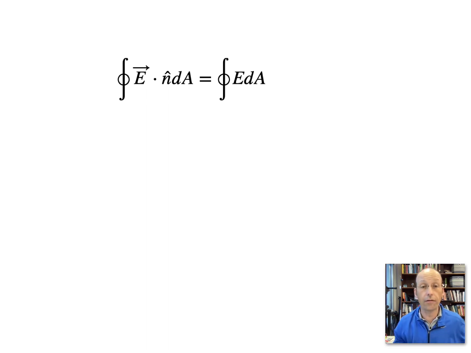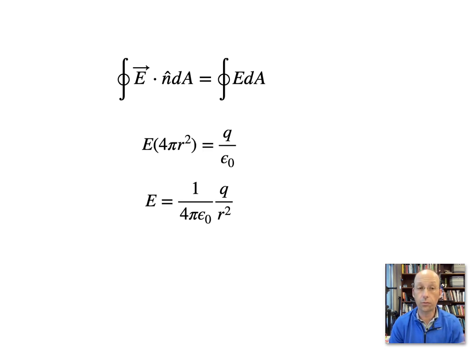So now I no longer have a vector equation. And on top of that, I can factor out the E, right, because it doesn't change, and I get the closed surface integral of an area of a sphere, which I know. The area of a sphere is 4 pi r squared, so that whole integral becomes 4 pi r squared, the area, times the electric field, which I don't know. And I set that equal to the total charge inside, Q, divided by epsilon naught. Now I can solve that for E, and I get 1 over 4 pi epsilon naught, Q over r squared, and that's the electric field due to a point charge, which we already knew. Now, I'd like to point out that this is the way we normally see the electric field due to a point charge as a vector equation.